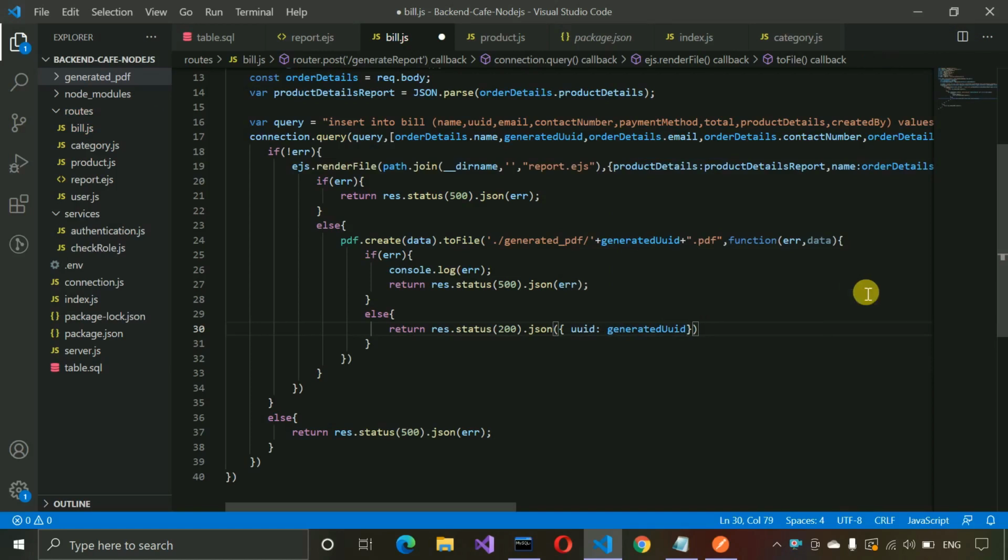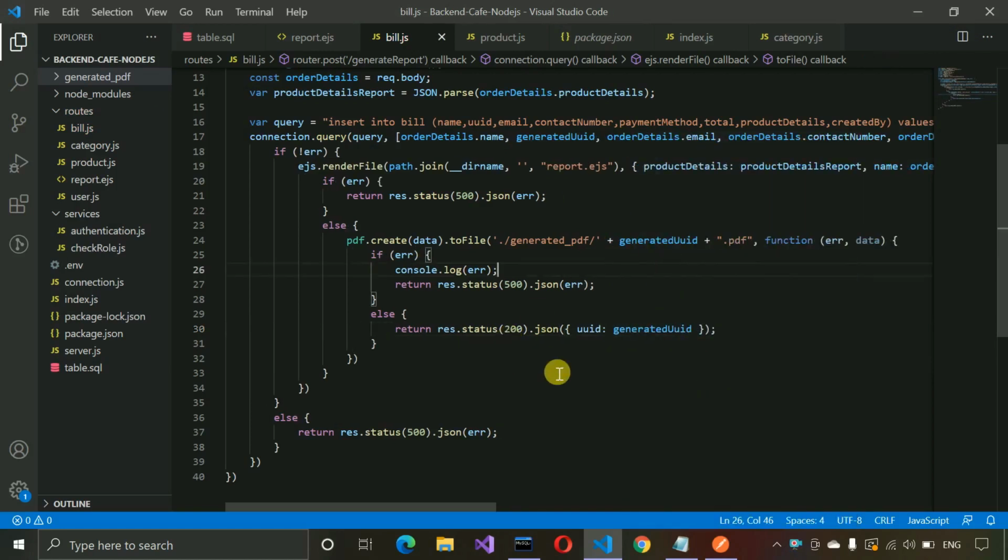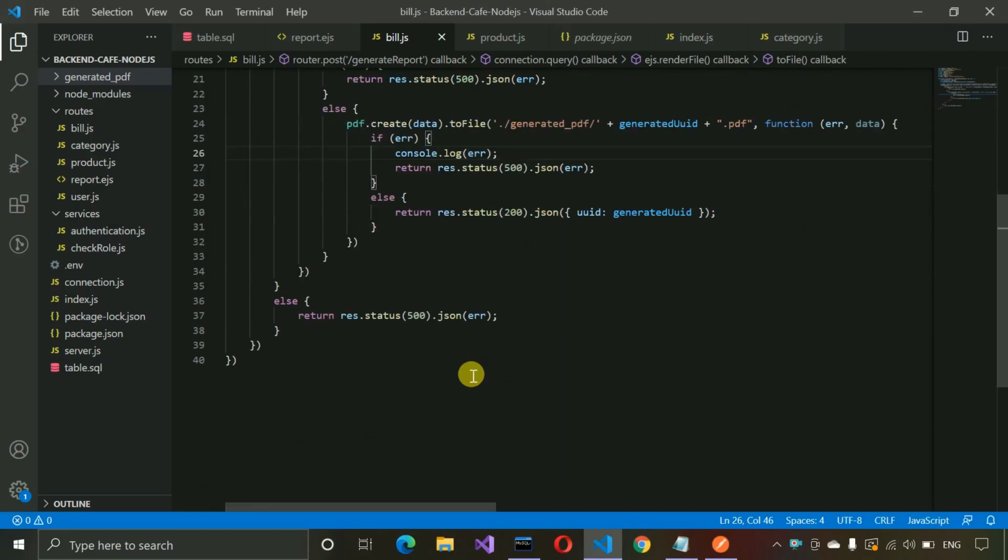So let me save this and format this document. You can see our API to generate the PDF is ready. Let me import this one and also connect it.